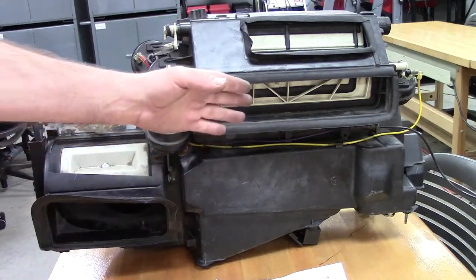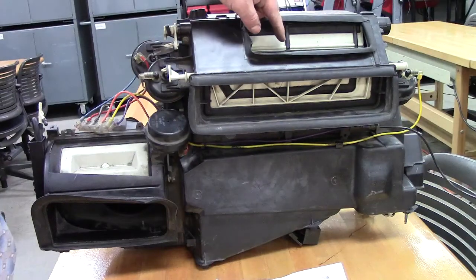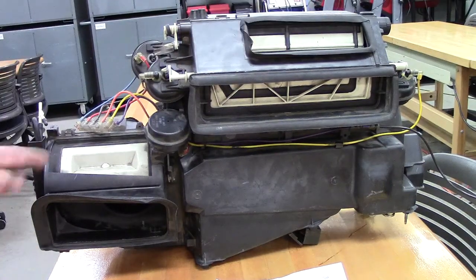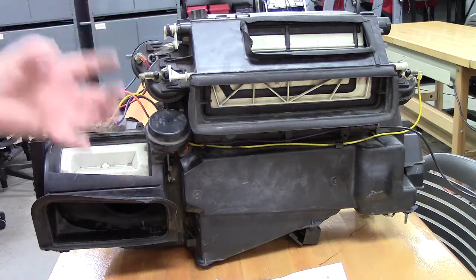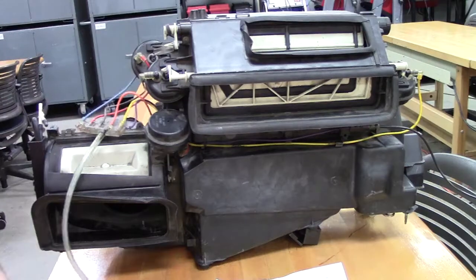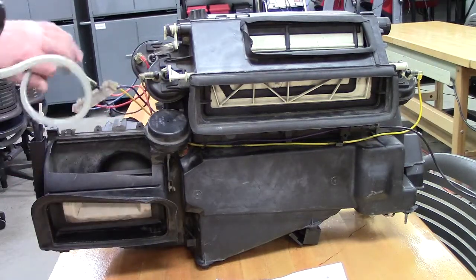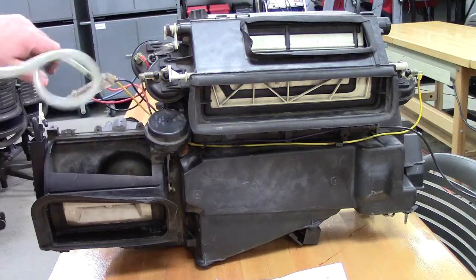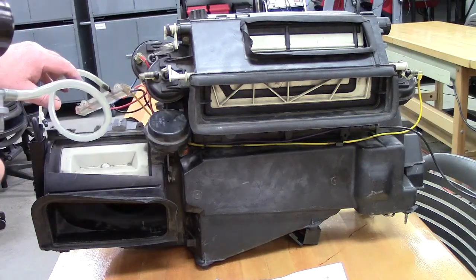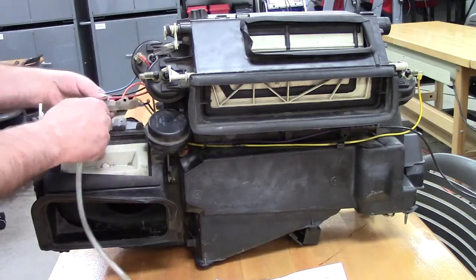It's defaulted to no vent, no floor, and it is open in this area right here for defrost, so that our window will get clean even in case something's broken on this. That was yellow. If I go to the orange one and apply vacuum, we can see the recirculating door open up. This one's usually limited to about 10 minutes though, so that we can get fresh air back into the car to help prevent suffocation.